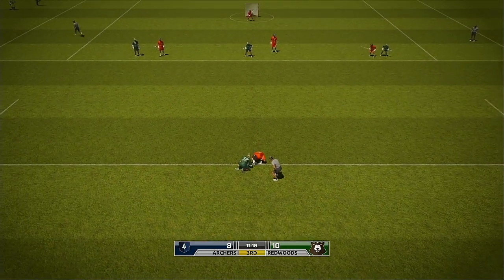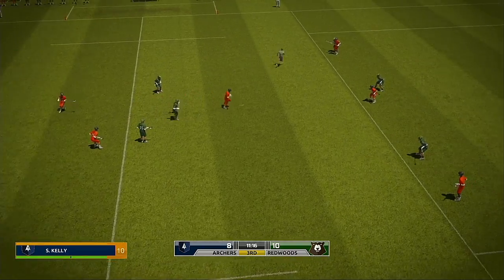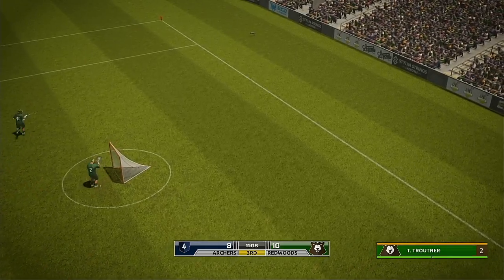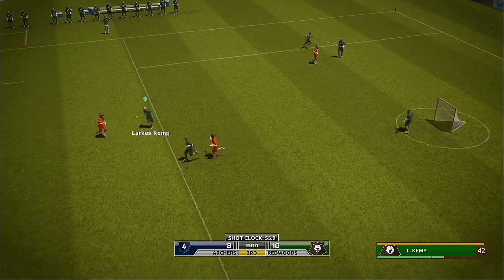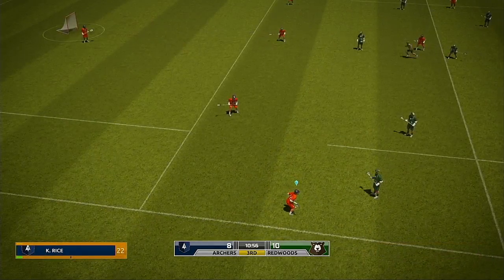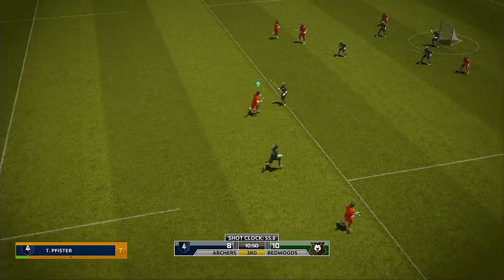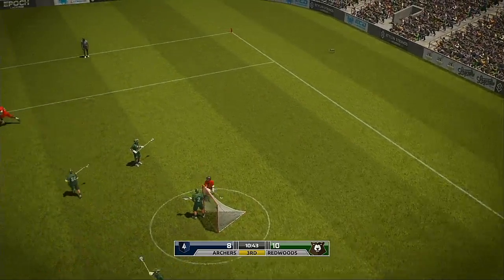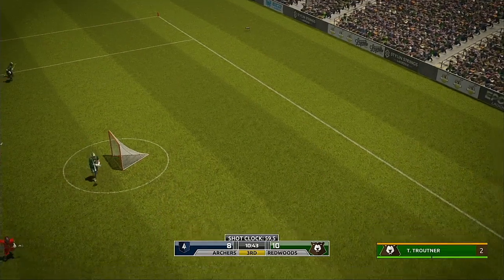Set and ready for the restart. It's 10-8 for the home team. Kelly gets in first, and the away team have the advantage. The ball goes to the ground. 42. Oh, yep. Not surprised with that decision. Green ball.